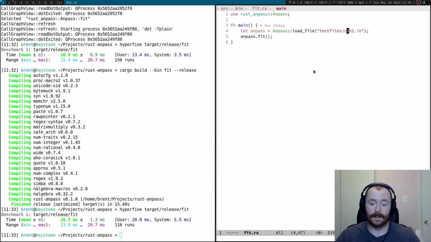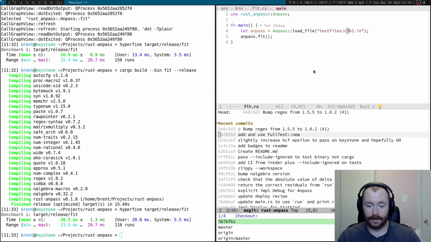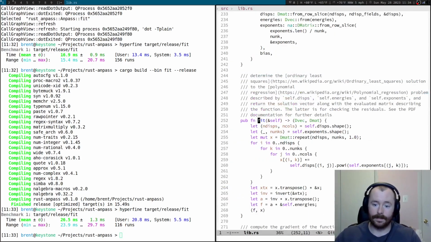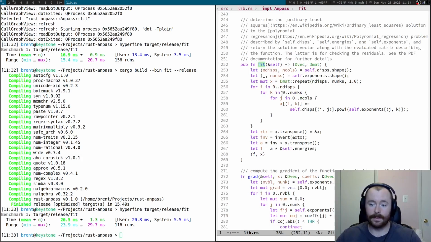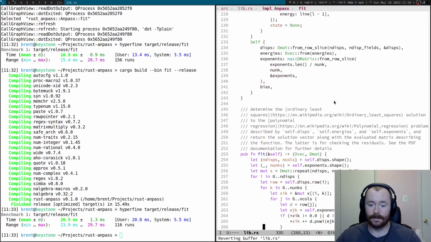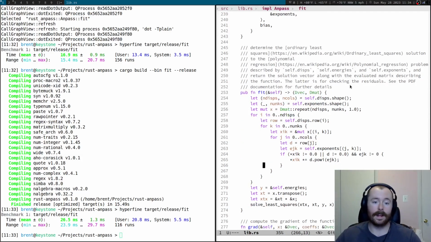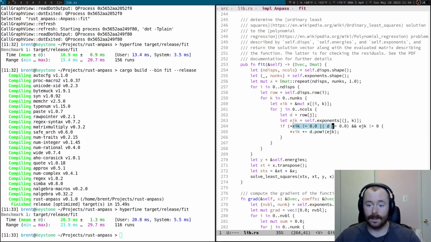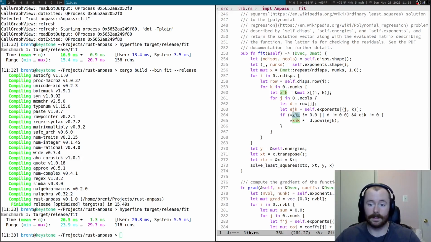Now, the other thing I promised to show you is that if we check out master, and we go back to lib.rs, let's jump down to fit again. So if you remember, the other big place that we were spending time was doing this exponentiation. And that actually began to dominate even more after we made our first change. So you'll see here that the code changed a little bit, and I'm doing what I alluded to earlier in the video. I'm actually checking for some of these cases where we may not want to do the exponentiation at all. Again, if xik is already 0, or the thing we're about to multiply by is 0, or our exponent is 0, then we don't need to do the multiplication itself.